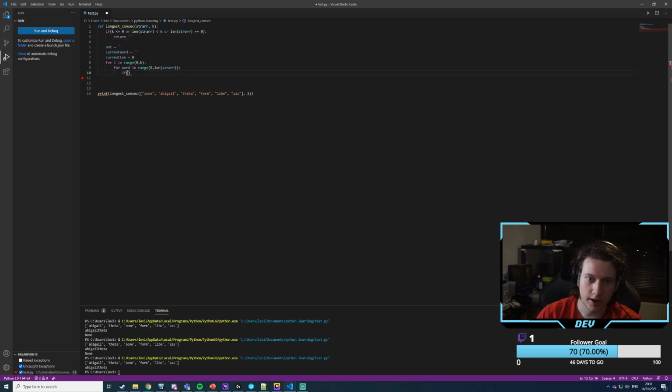So then, if len of string array dot word is greater than current len, we say current len is equal to this len, and current word is equal to word.